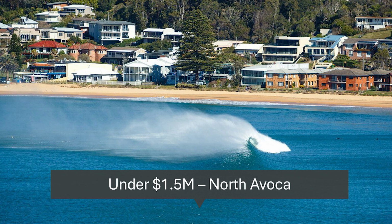And North Avoca is sort of a suburb where, like you can see in the background in the surf here, it's a good surf spot as well. But you can see you've got these waterfront, basically beachfront ones in North Avoca. What they do is when the market's depressed or a little bit down, they don't sell their homes. But when the market goes up, they start to sell their homes again. And there's not that many homes really in North Avoca. It's not a massive suburb.